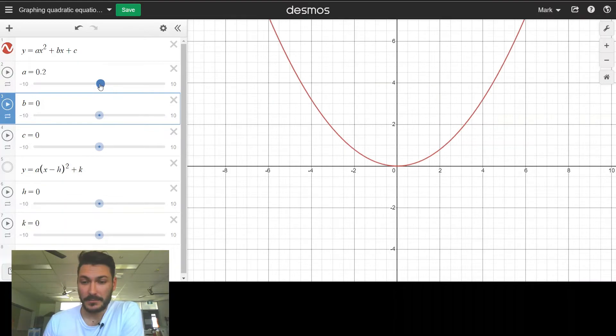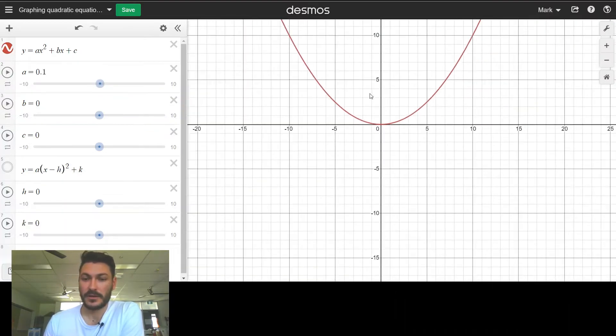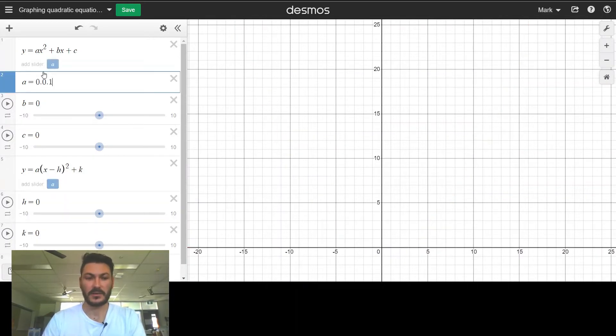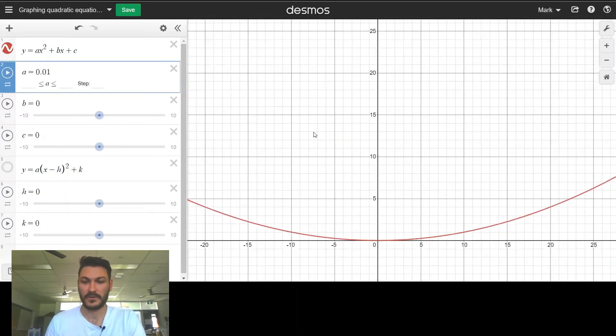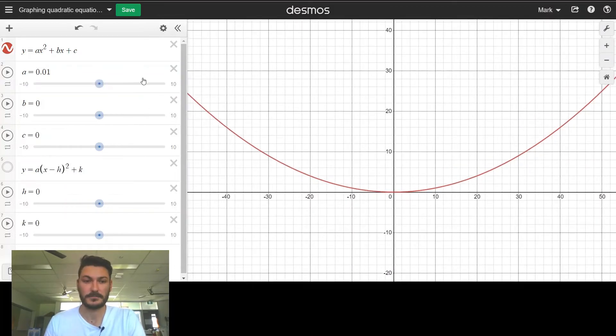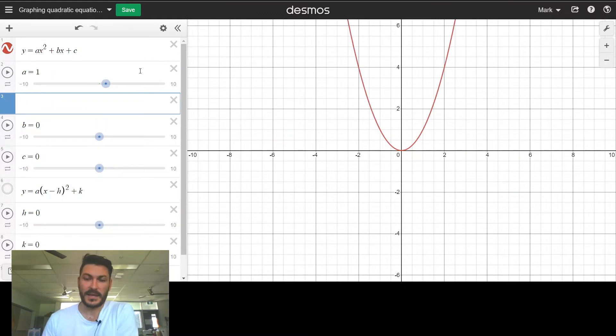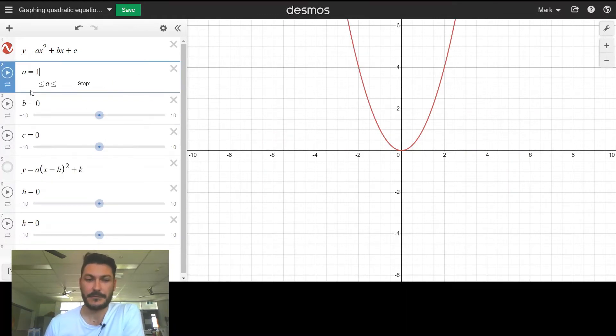To get a really flat parabola, one that goes off in a very flat bowl, you need very small values of a—like 0.01 for example makes it very flat indeed. I'm going to go back to normal, make it one, and let's see what happens if we move c. I'm skipping b for a moment and going straight to c because c is the easiest.